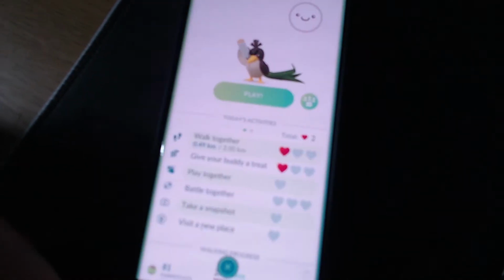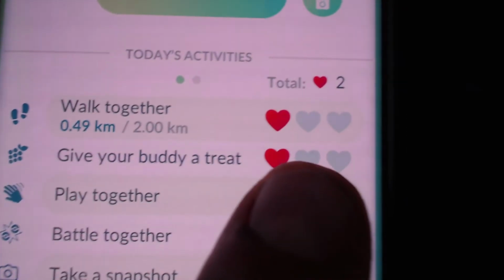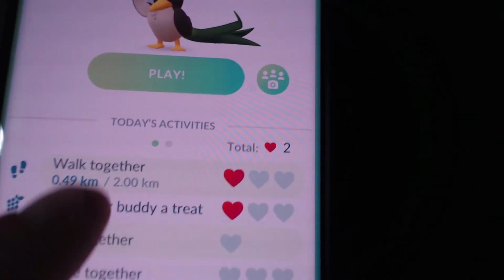Be easier I think. Yep, so as you can see straight away the egg is hatched. I could have done with having a longer egg. Got myself a Magikarp. But hopefully if we go on to the old Farfetch'd now, you can see it's now gone to 2.6 kilometres. And we've obviously got one heart for walking, and it's now on to 0.49 of the next heart.